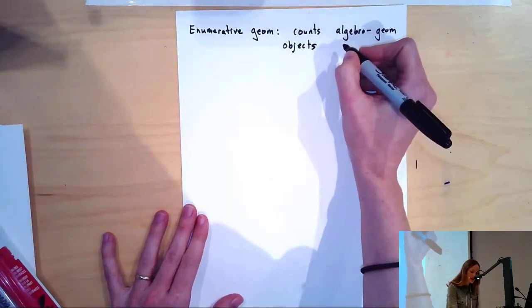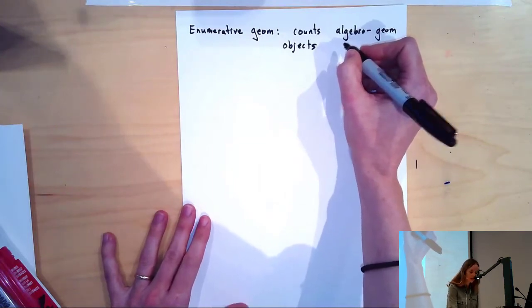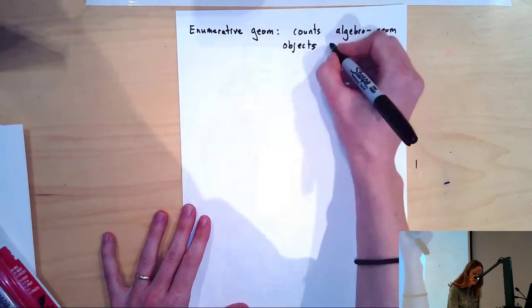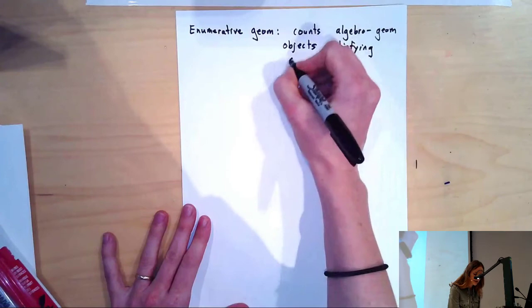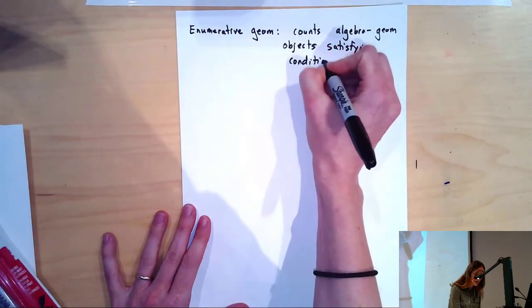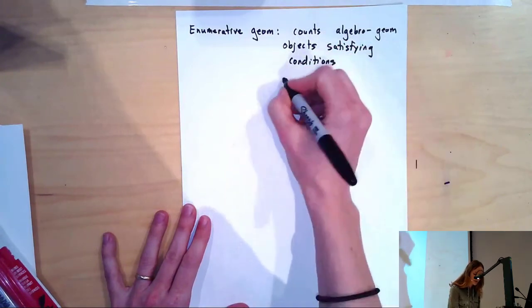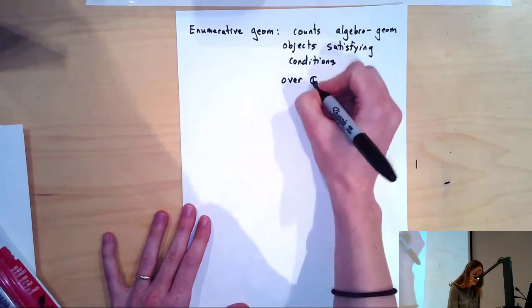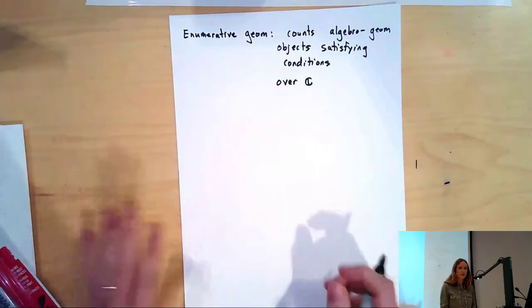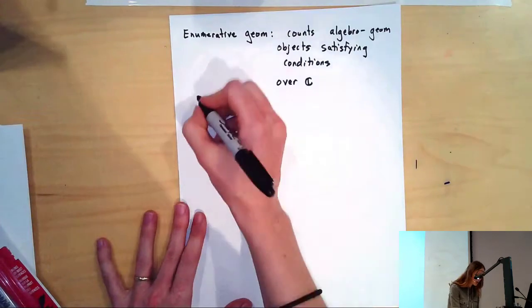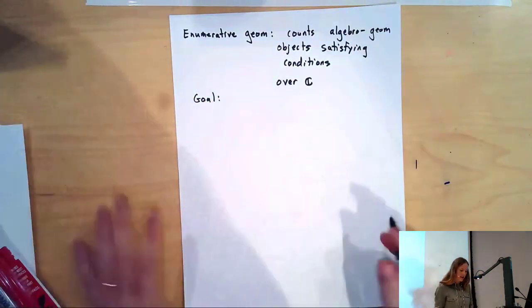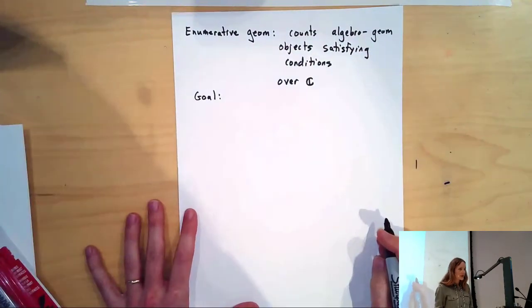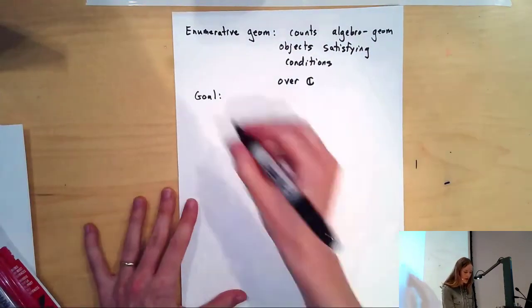in order to get a count that's a number, an invariant number, classically you use an algebraically closed field or C. So satisfying conditions. And in order to have an invariance of number principle, we work over C. So the goal is to record arithmetic information about the fields of definition of those same objects.